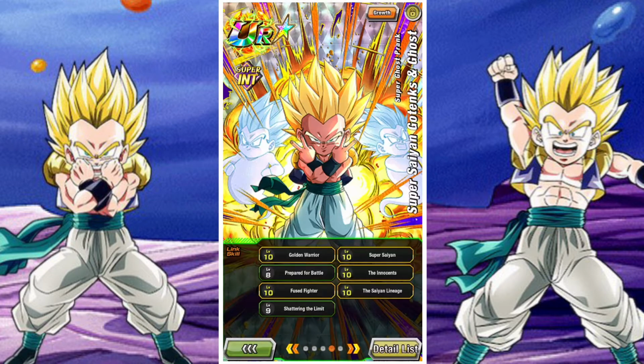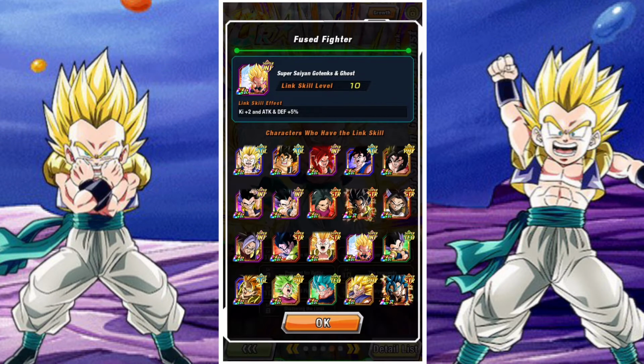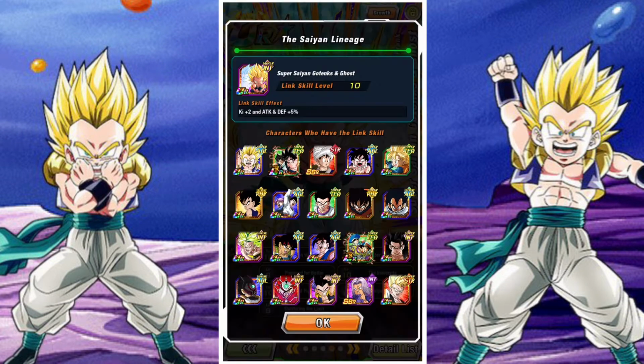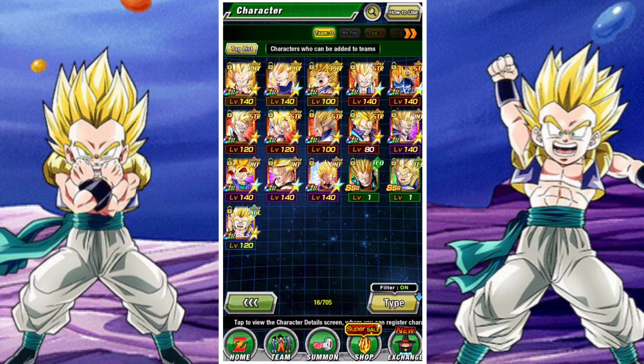And if you're looking for a good free-to-play pairing partner, by the way, this Gotenks is very good. They share 6 links, which is very powerful, and these are free-to-play options, so you never have to worry too much.